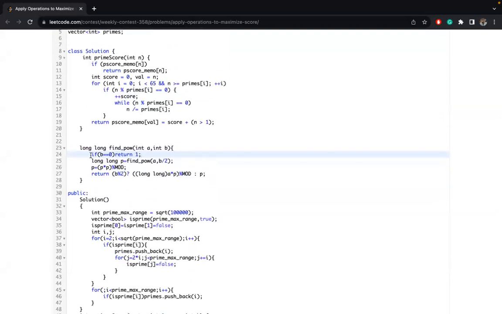So to make this power thing also work in limited time, what we will do is apply a kind of bitwise operation.